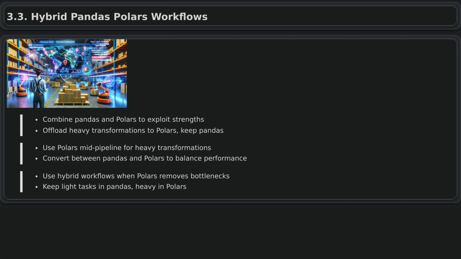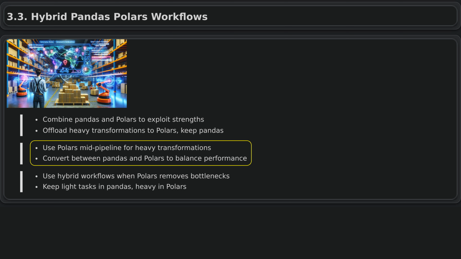Hybrid pandas-polars workflows. You can combine pandas and polars in one workflow to use the strengths of both libraries. Start with data in pandas as it already fits into your existing scripts or tools. Then hand off heavy tasks like large joins or aggregations to polars for better performance. After the intensive processing is done, you can convert the results back to pandas for visualization and reporting. This hybrid approach lets you improve speed and efficiency without having to replace your entire current system.